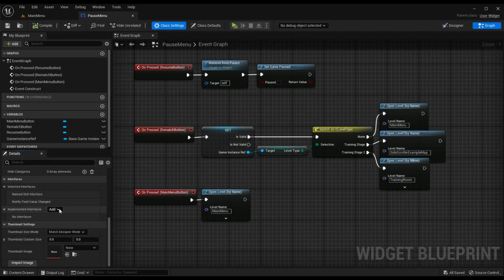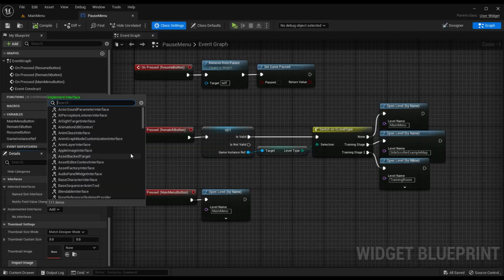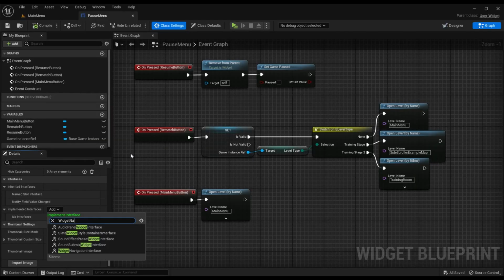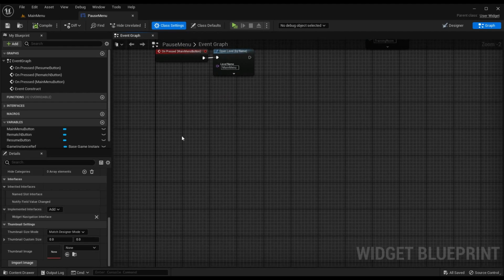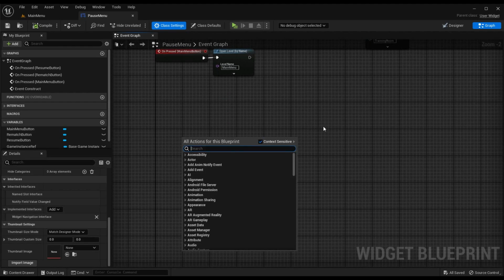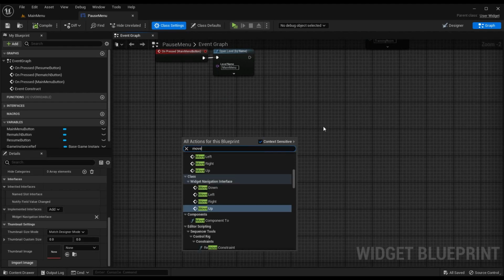You can go to add next to implemented interfaces and go look for widget navigation interface. And once you do that, it will be added to the list here. You can get rid of it by pressing the X if you ever want to. Then compile and save, and we will be able to get these functions that we made. So we can type move up.